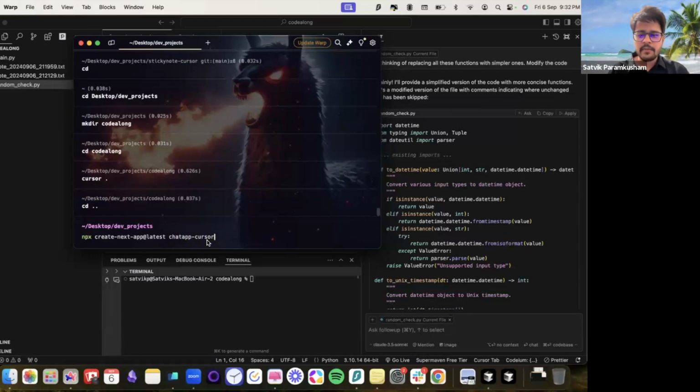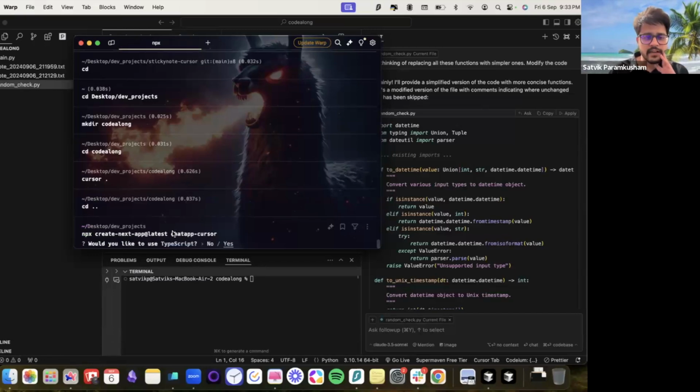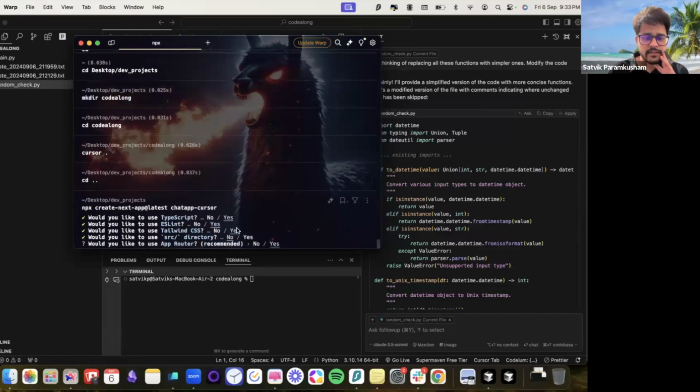So I'm starting from ground here. I have not used any sort of code before, so I'm just starting from scratch. And maybe within the next 5-10 minutes, we will have a full-fledged chat application where you can chat with OpenAI's bot. And again, the app should actually look beautiful and it should be functional in every which way. I'm just creating this Next.js project, which will take around 15-20 seconds.